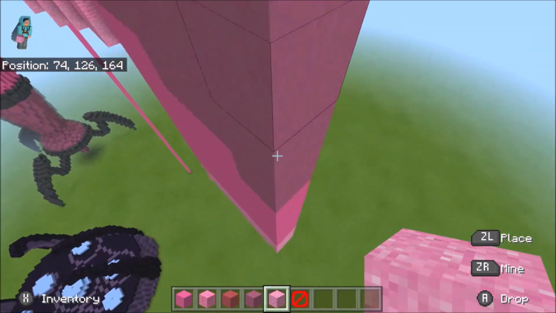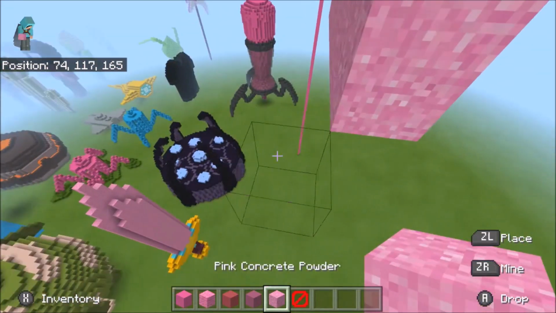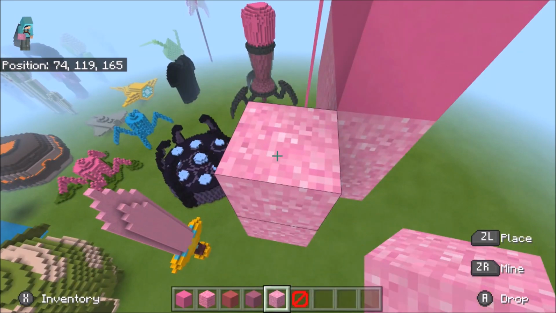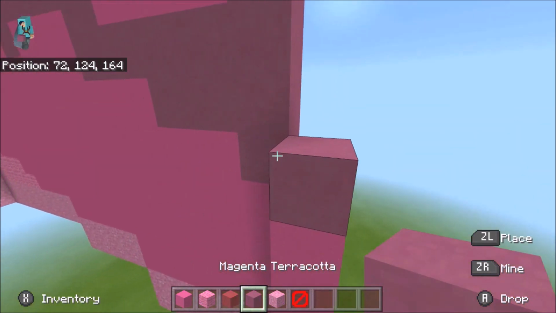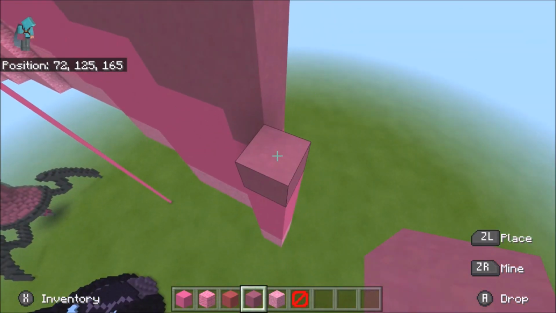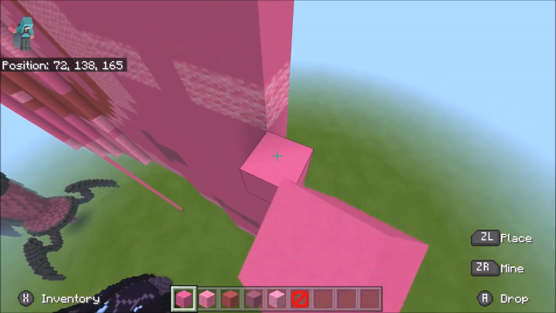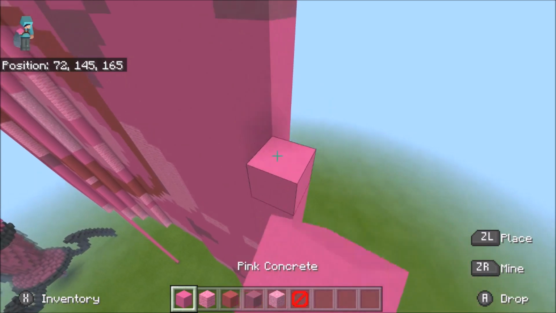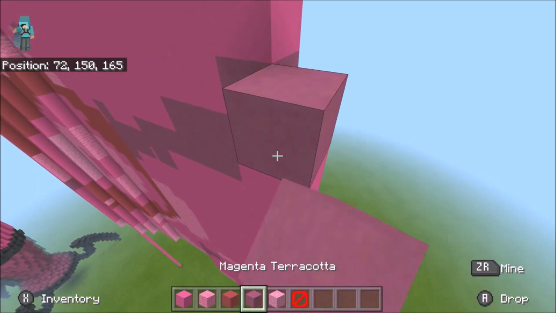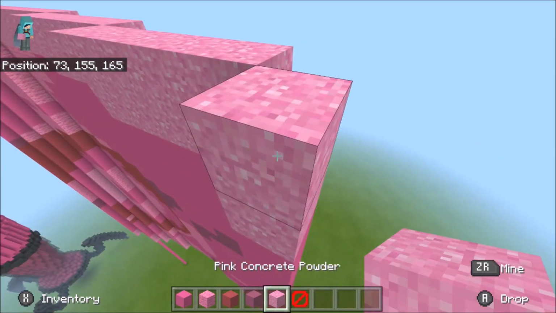Okay, next up we're going to be moving over 1 to the left, like so. Do 2 powder. And then 1 terracotta at the bottom of where that is. Your pink concrete, we're going to bring it all the way up, but we're going to expand this out so that it's 3. Bring this up so that it's 1. And then concrete like so, and put our powder on top.